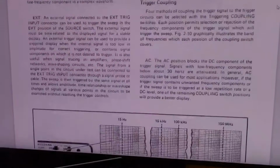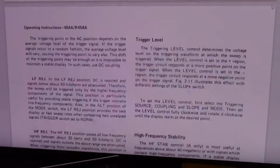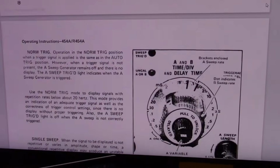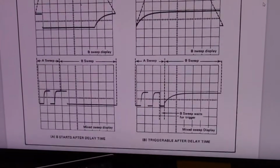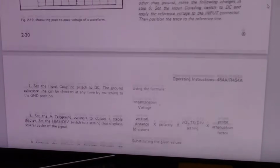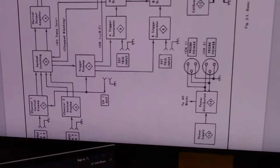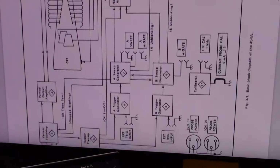You have to know how to manipulate all the controls on the front panel to do what you want to do. And the higher end scopes can do an awful lot, far more than I am ever likely to need to do, but that's why these manuals are so complicated. And why they go into theory of operation, because you kind of need to know somewhat how it's working inside sometimes to get the most use out of it. So you can see several hundred pages of this stuff. I can understand why it's daunting for folks to learn how to use a scope if this is what they were presented with.